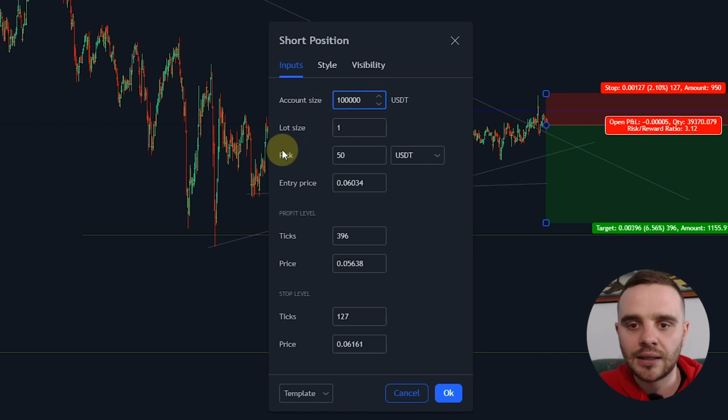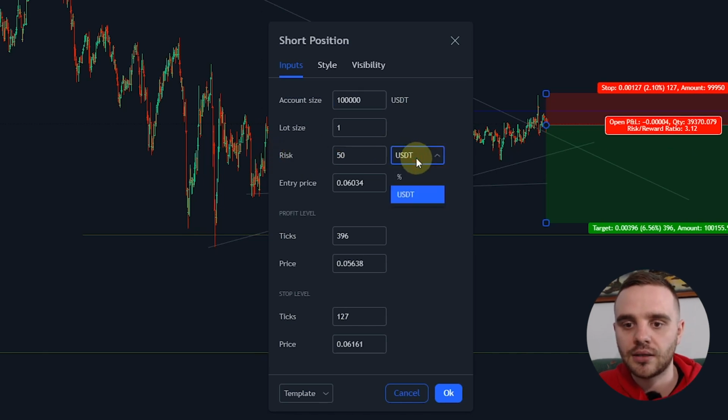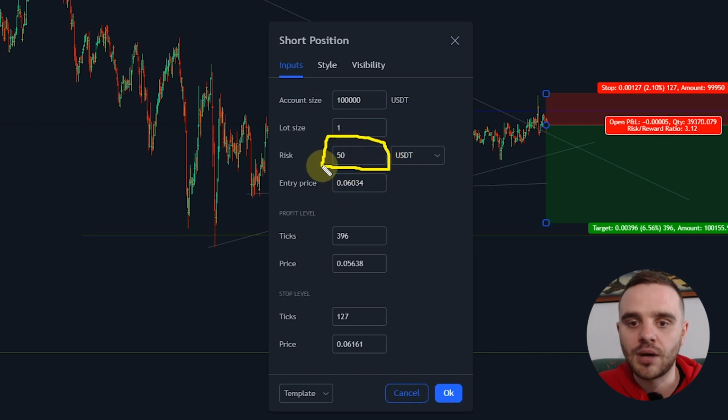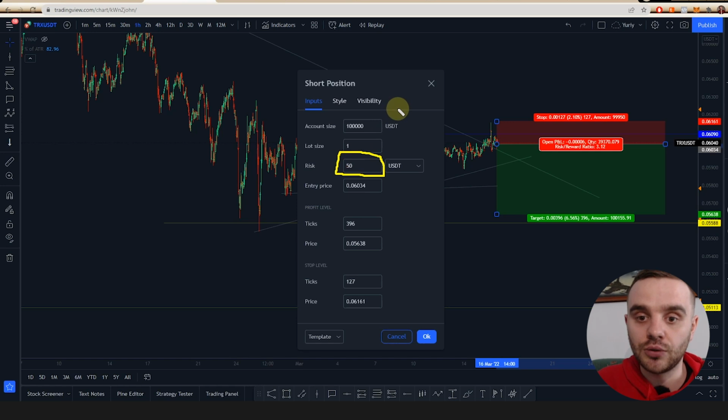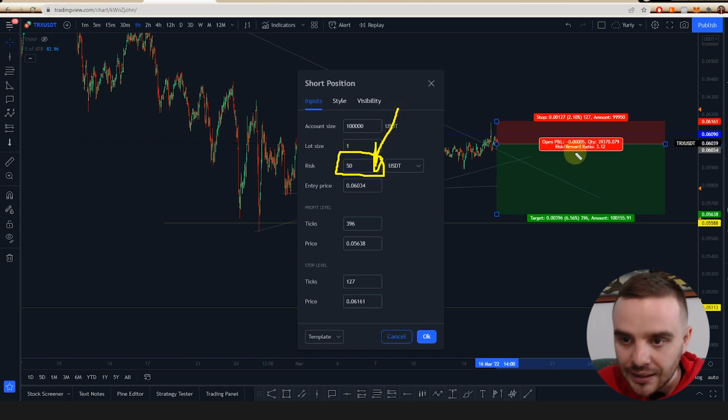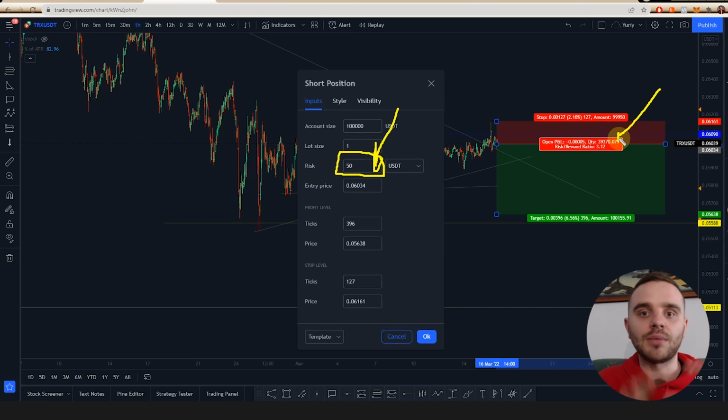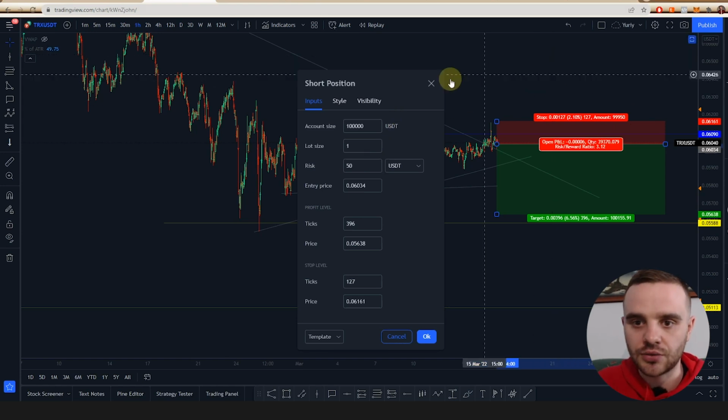Lot size. And as the next one, I recommend you pay attention to risk, and set it in USDT. Don't use percent. And here, my friend, you can do the next thing. You can write the amount that you can lose if price goes against you. It is important for risk management. We will cover this, but you will use it in the future. And this tool will give you the amount of coins that you should long or short, buy long or short sell, for proper money management. It is maybe the best tool that I saw in the whole entire trading.